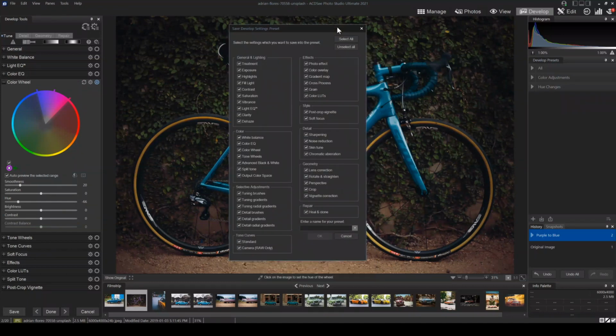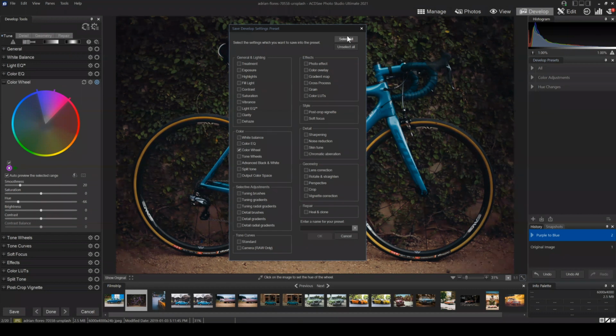This dialog box seems complicated, but it's really not. What this dialog box means is essentially to select any of these adjustments that you see on the left that you want to apply to your image. And the reality is I only actually have one change to this image, and that change is the color wheel. So I'm going to unselect everything, and I'm just going to click on the color wheel adjustment because it's the only one that I've applied any changes to.